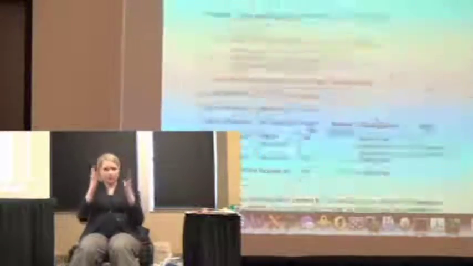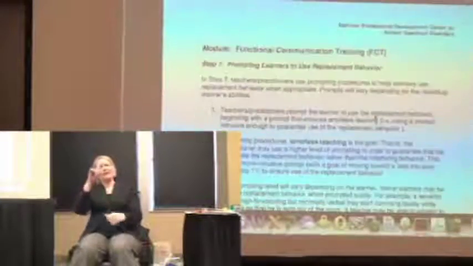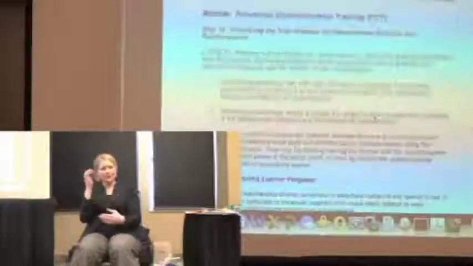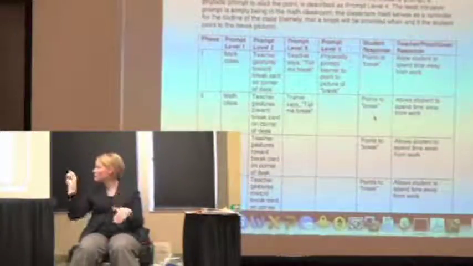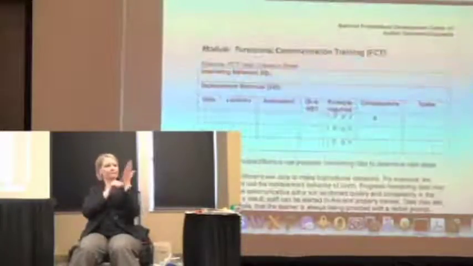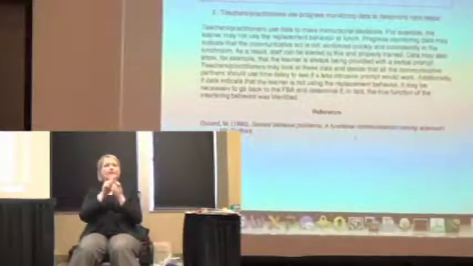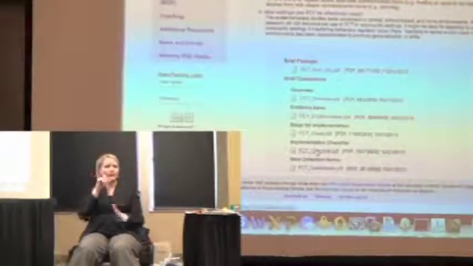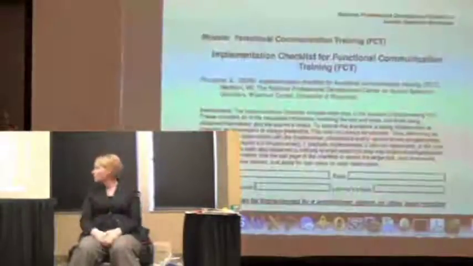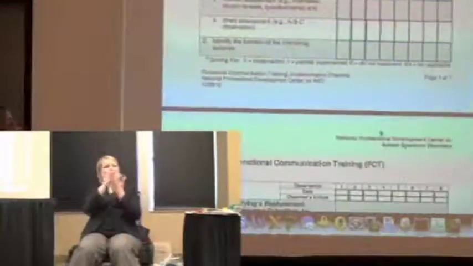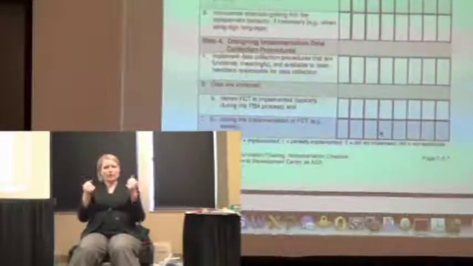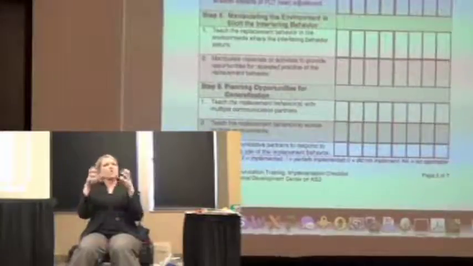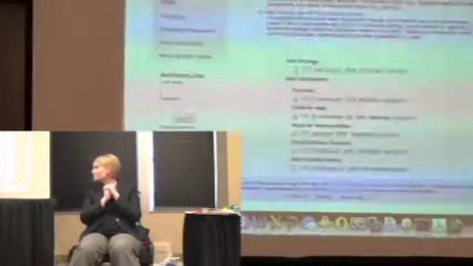And then there's even data sheets. I don't know if this one does. But usually at the end, there might be data sheets or examples of how you can collect your data. So it's very thorough and it's great because it truly is a checklist, so there aren't any questions of how you would implement it. You can also go to the checklist. Oh, data sheets and checklists are separate now. So it's broken down for you very specifically. And then the data sheets.